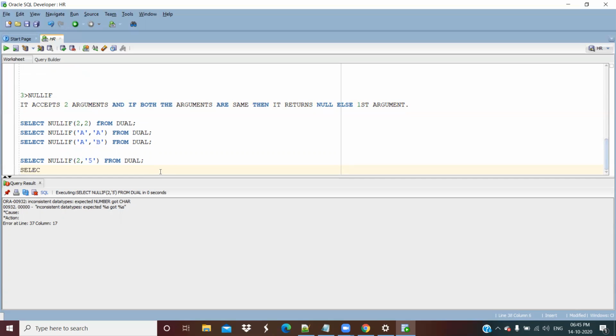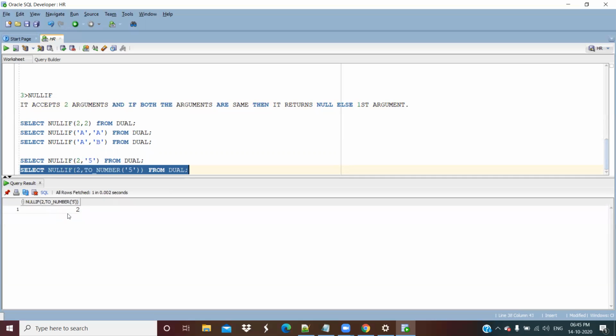Now how can we convert this one? I have to convert this one to a number. I'll write select NULLIF 2 comma, and here I can use a function called TO_NUMBER, then I'll write 5 here, from dual.